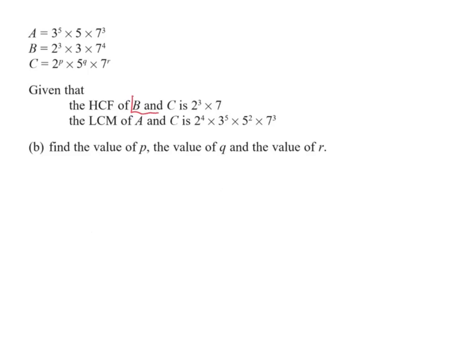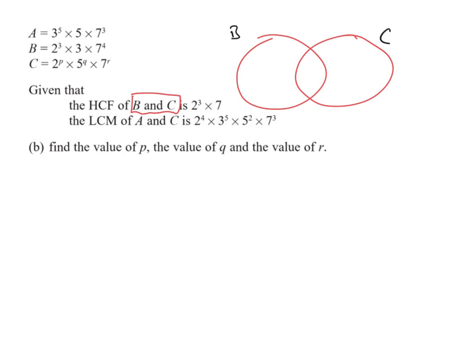Okay, so this problem is a much more tricky Venn diagram problem. We'll start by looking at two-part Venn diagrams, B and C, to start with. Now the HCF are the prime factors that are found in the middle of this diagram, on the intersection. So we'll put our 2 three times and our 7.